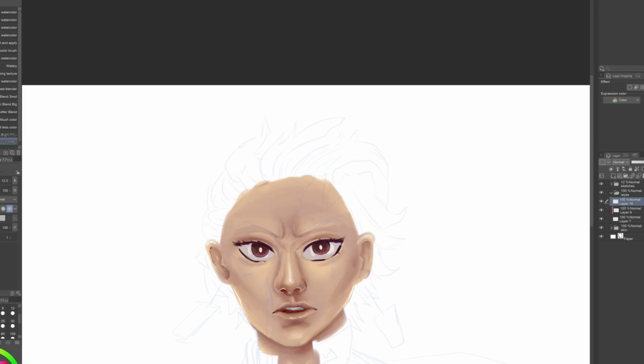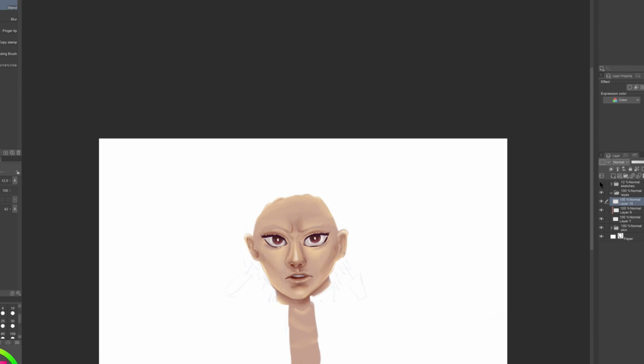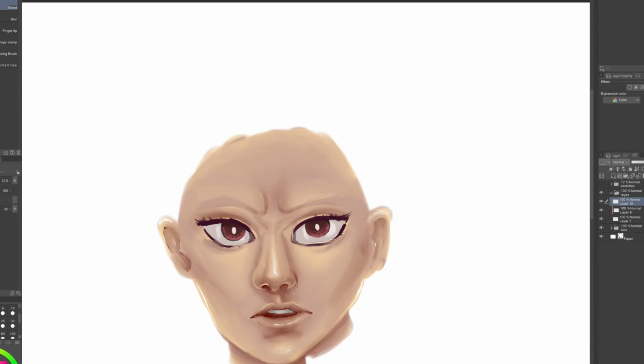Now this part is optional, but I make a little pink area in the corner of your eye. I just extend the eyelashes a little bit and blend it into the area where it's supposed to be a little more pinkish.